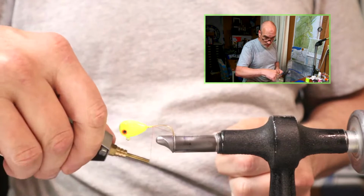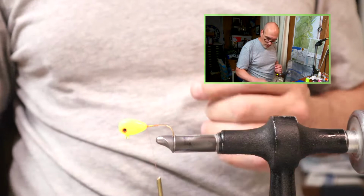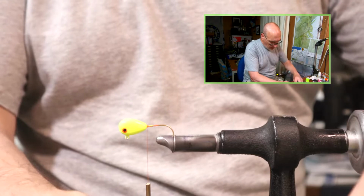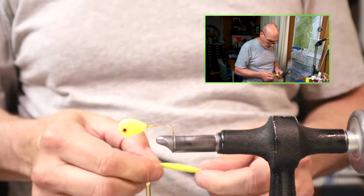So I lock on the thread with open wraps. On this size hook shank, I go about halfway down, which is probably overdoing it just slightly, but it's just a few wraps worth of thread.